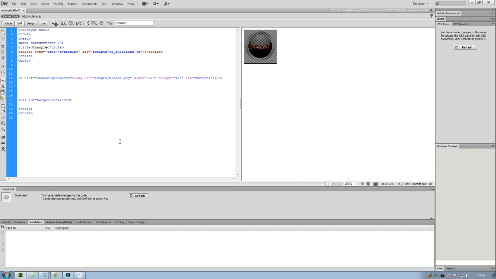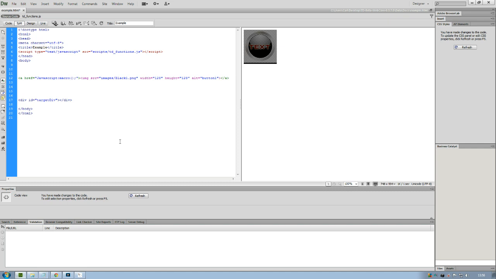Then we need to tell the JavaScript function what information that macro is going to perform. What's it going to do? We do that by sending it information within a pair of parentheses and then a semicolon to end the command. So if I was to run that now, it'd not do anything because the macro is empty, but that is how every macro starts. So we now need to tell it what to do with that macro.